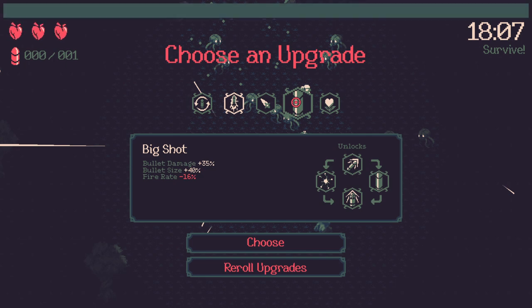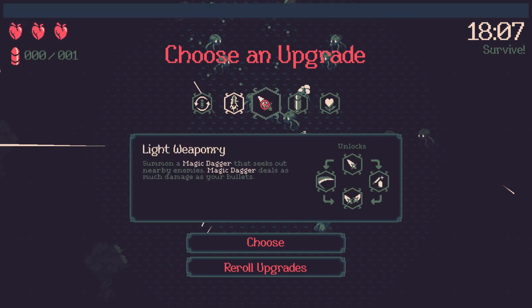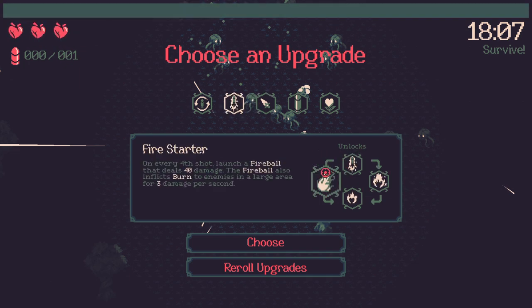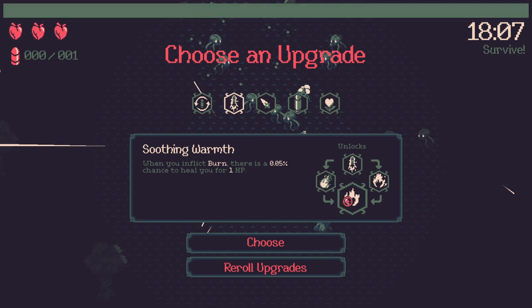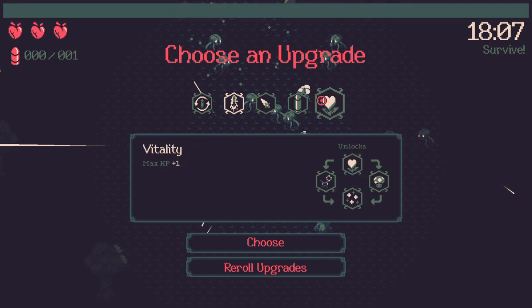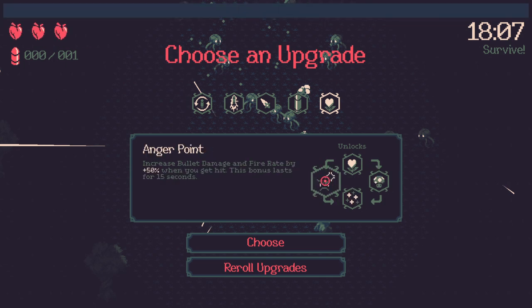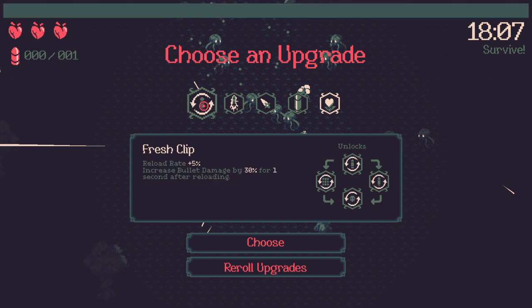Tiny, tiny circles. We get the big one. Big shot: bullet damage, bullet size, fire rate down. I don't want that right now. Chance to inflict burn. Does this still have the, whenever you inflict burn, there's a 0.05% chance you heal for one? I think that's one of the only few ways to heal. Oh no, there's this now. That's a pretty big investment to go for that though. I'd rather just not get hit that much.